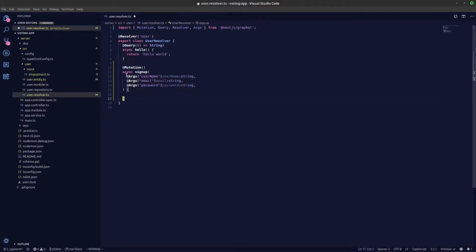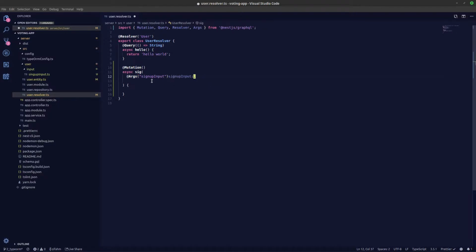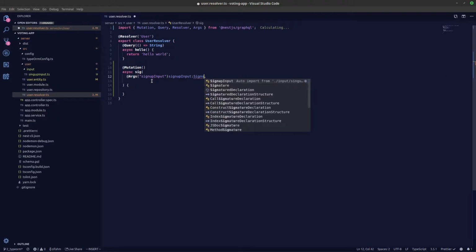So let's remove this argument. Let's remove two arguments over here, and we'll say this is a signup input, and it's coming from signup input.